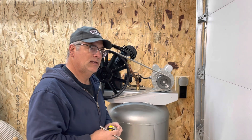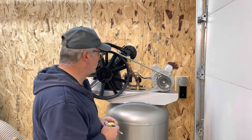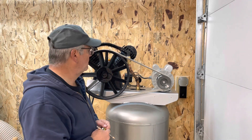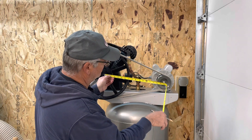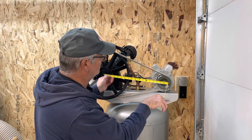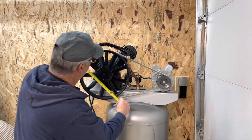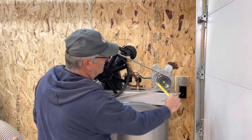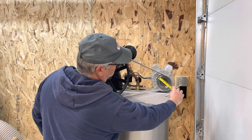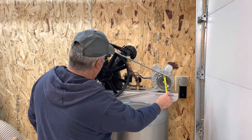A commenter said to use a belt length calculator — they're online and super easy. What you need to do to get your belt length is to measure your distance between those two guys, about 16 and three quarters to 17 inches. You need the size of your big pulley, round about 14 inches, and the size of your small pulley, about three and three quarters inches.